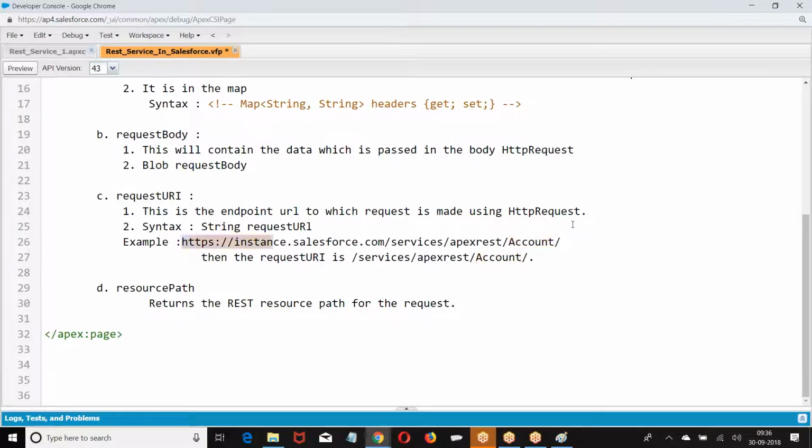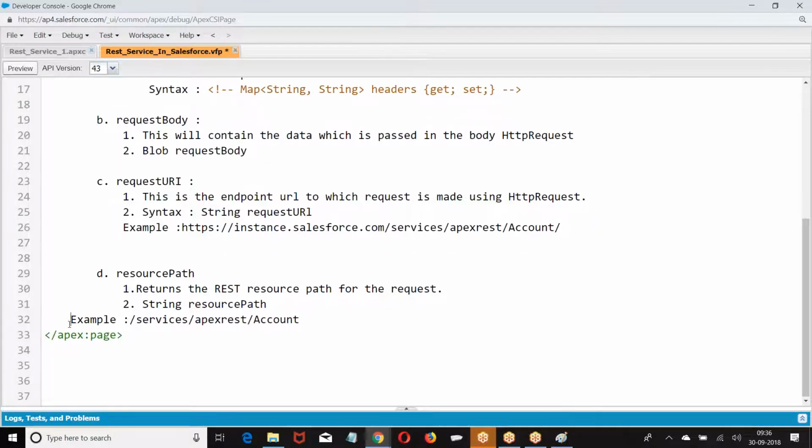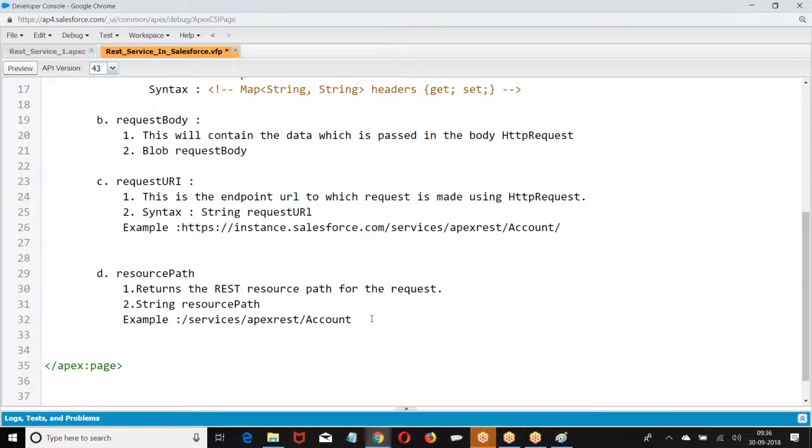This is the endpoint URL. When you say resource path, we are only going to get this one. Right, boss?